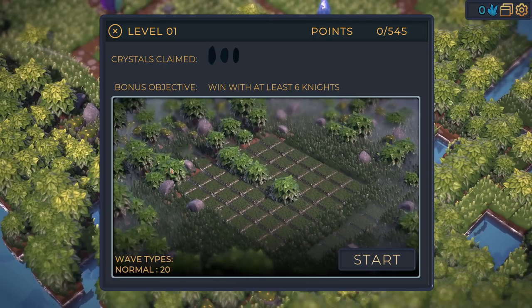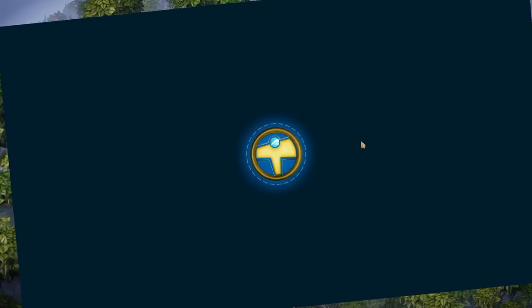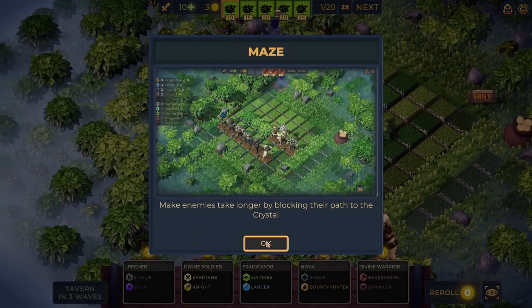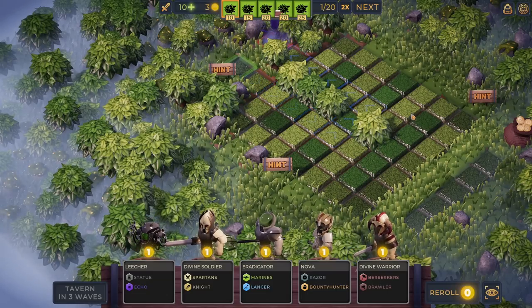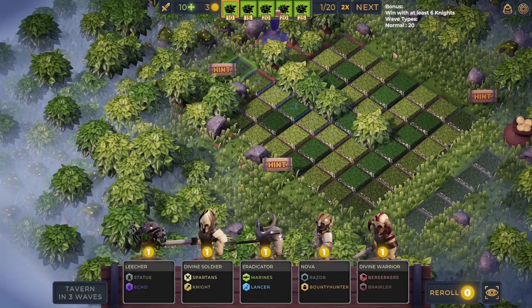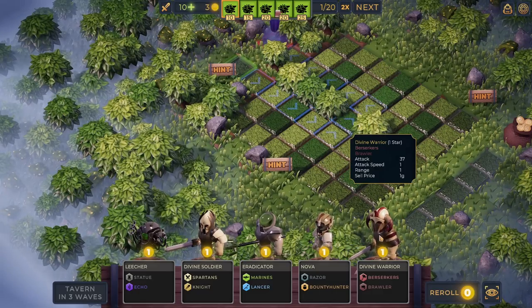Bonus objective, win with at least six knights. So that's just a bonus. What would we get for that? Another crystal or something? Make enemies take longer by blocking their path to the crystal. Okay. Well, if it wants us to go knights, who am I to say no to an extent? Win with at least six knights. I don't know, man. I could.